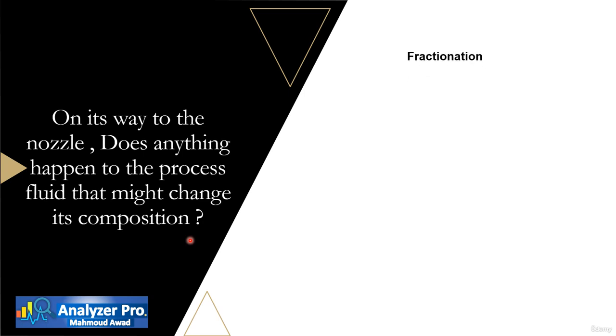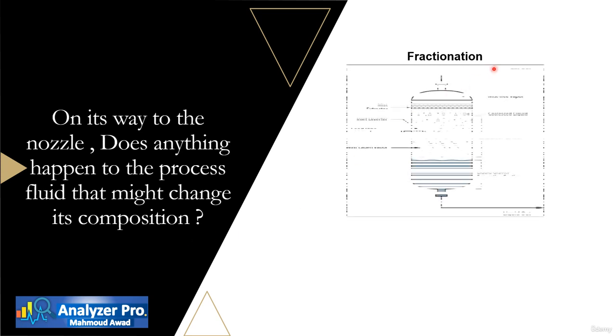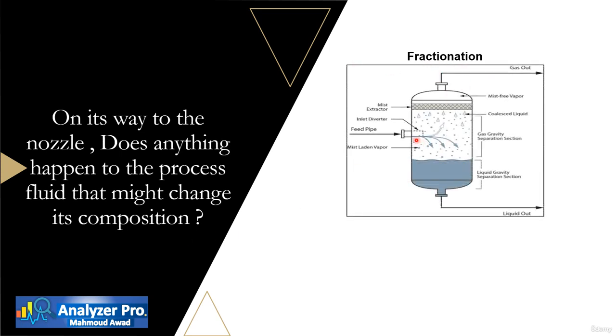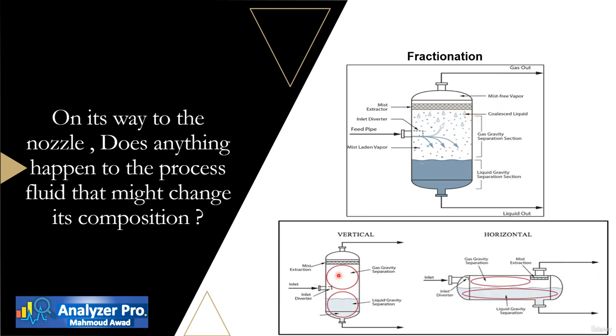This occurs when a liquid mixture and its vapor are present in the same space, as in a separating drum. Usually, the vapor and liquid have separate outlets from that kind of vessel. Unfortunately, they also have different compositions. The same problem exists when a vapor is beginning to condense inside the process line upstream of your tap. Consider the overhead vapor from the distillation tower. For instance, the vapor leaving the tower is saturated. If the pipe is colder than the vapor dew point, the vapor will start to condense, and small drops of liquid will form.